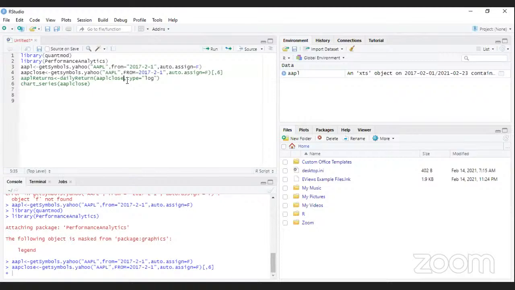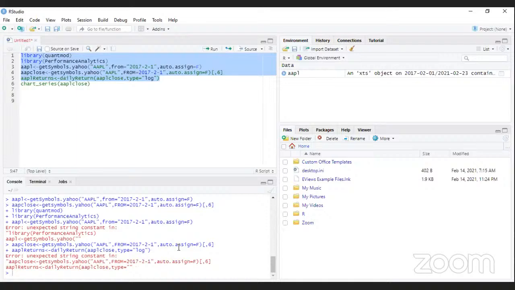Equal to, either within comma quotation, type equals to log and bracket close. From equal to after quotation, then, I write. I think now run from line 1 to 5 once more. Okay. Let's run it once. There is an error next to type. You're getting a type log error.